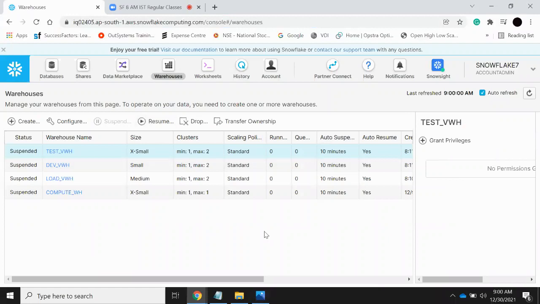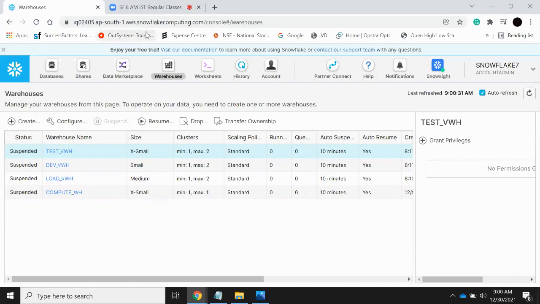So you are one user and I am another user. You are a developer and I am a tester. Both persons can utilize the same virtual warehouse and the same data. We can fetch the same data using different users. This is the parallel processing. It will happen in the backend, available for every user.